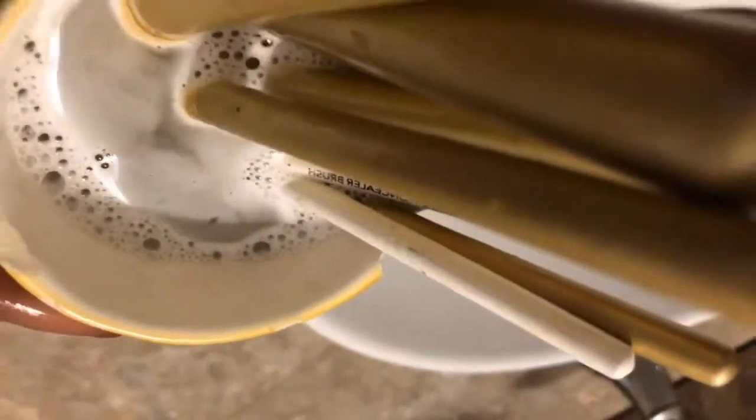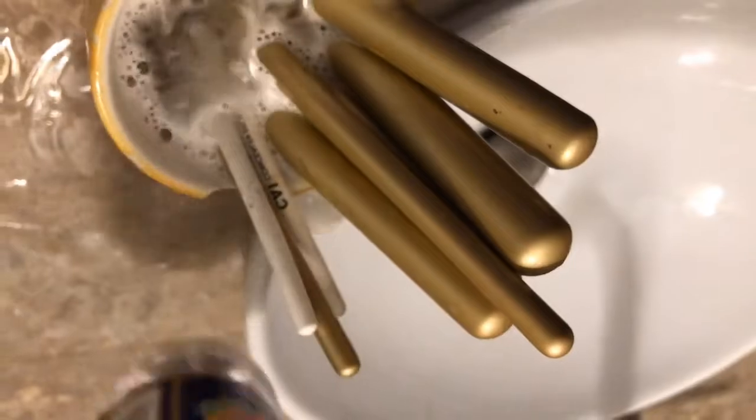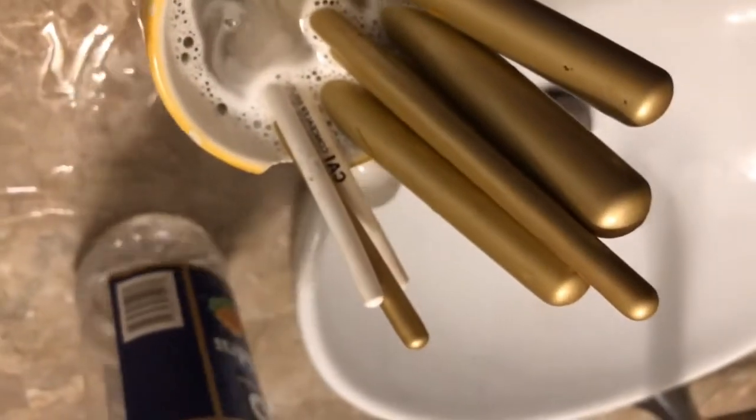For the most part, it's loose, and we're done. So from here, we're going to put a little bit of the distilled vinegar in the cup, put the brush in, and mix it in well.